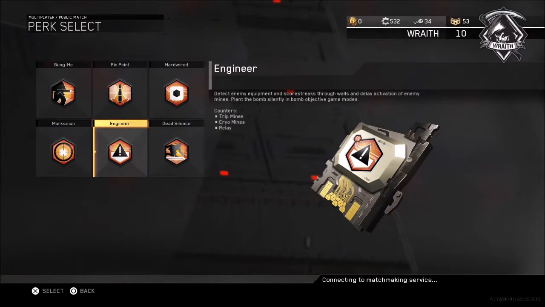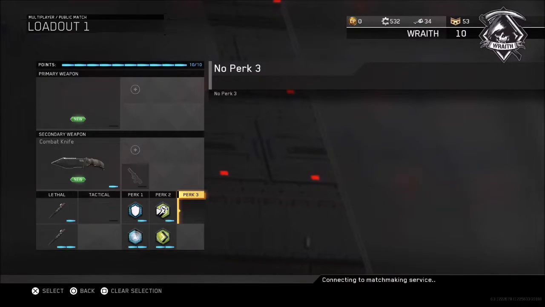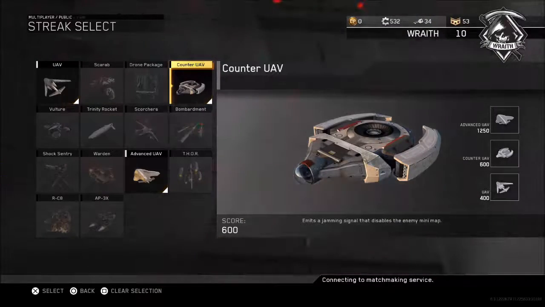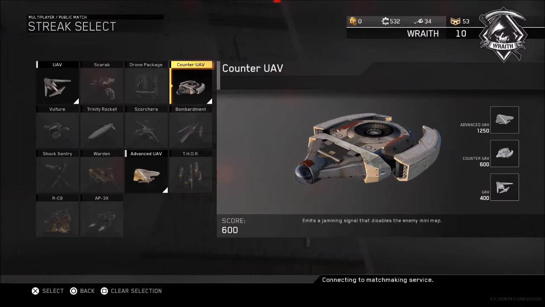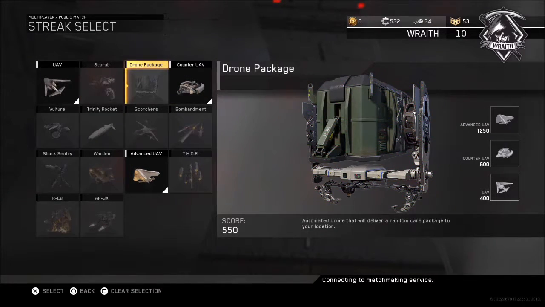And lastly, you're going to want to choose your score streaks. As knifers, we only get kills through our knives. We don't use lethal kill streaks. So for your score streaks, you can go for the traditional UAV, counter UAV, and advanced UAV, all of which are just going to give you intel and additional information to help you track down your opponents much easier and get those knife only kills. So that's pretty much it.